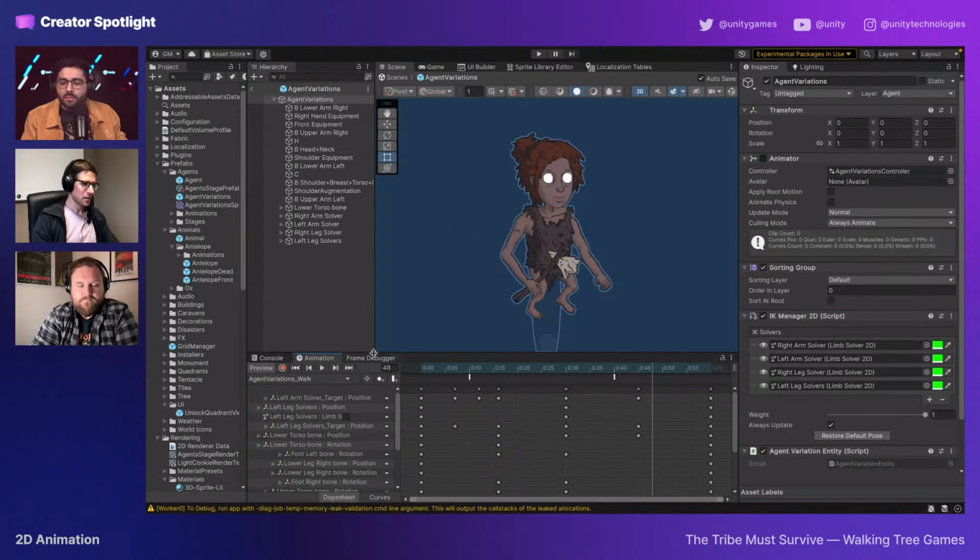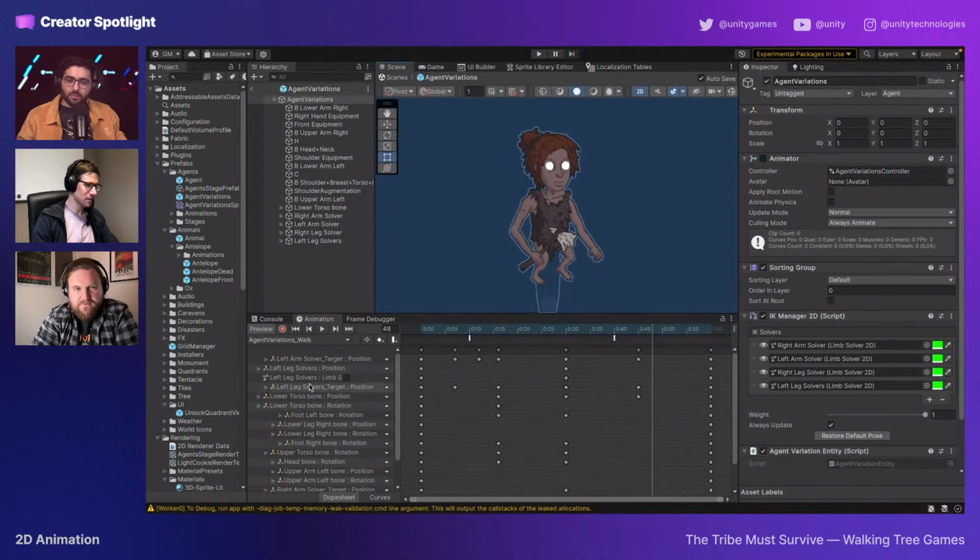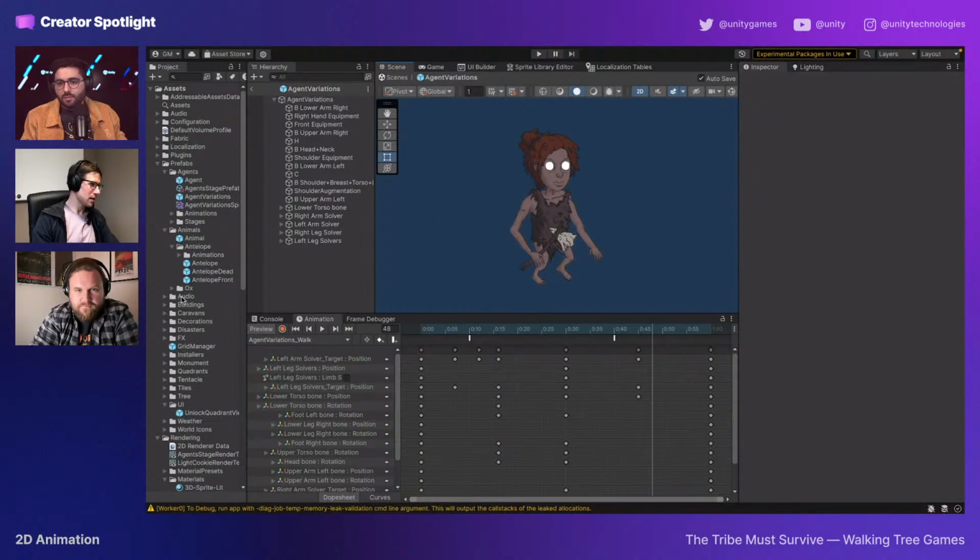Can you tell us a bit more about how you did the animations? Yeah, that is in Unity, like moving the arms around. Done in Unity, but I haven't done that myself. Simon has done a bunch. In the sprite editor, you can assign the weights to the sprites. I can show that in a second.